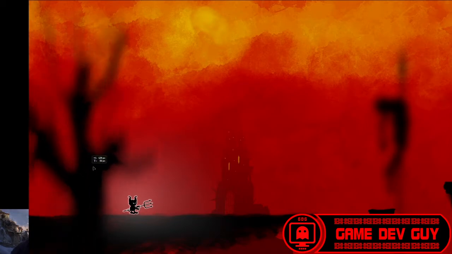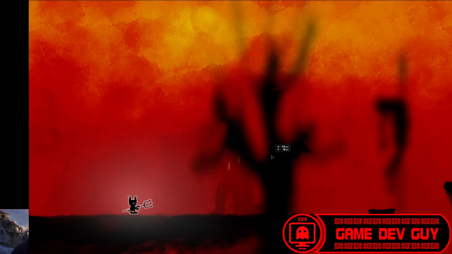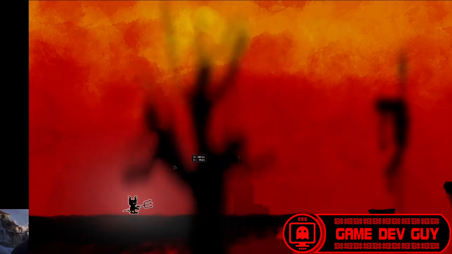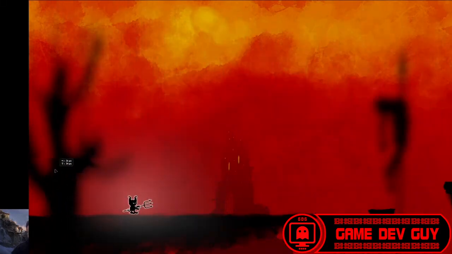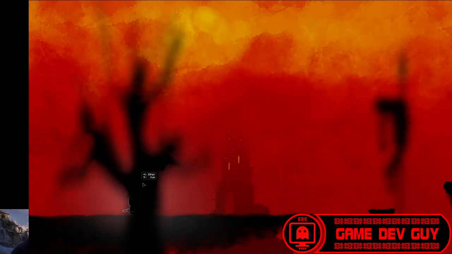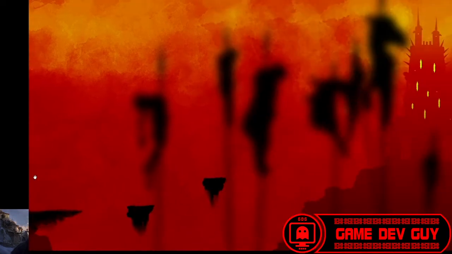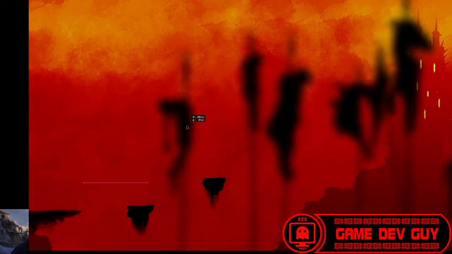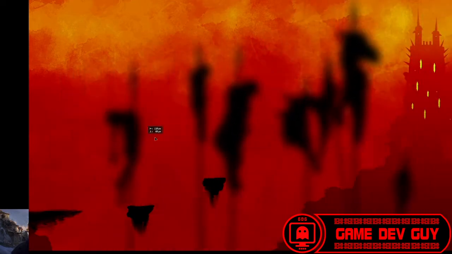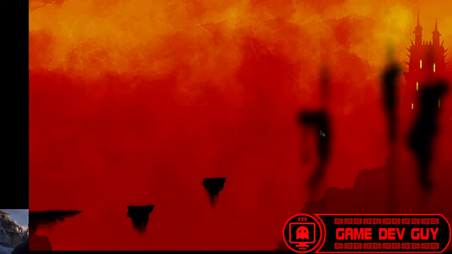Yeah, so these elements back here are going to be quite close to the camera, so they're quite foreground, so they'll move pretty quickly. Dead people on pikes over here, just to give a kind of hellish element.